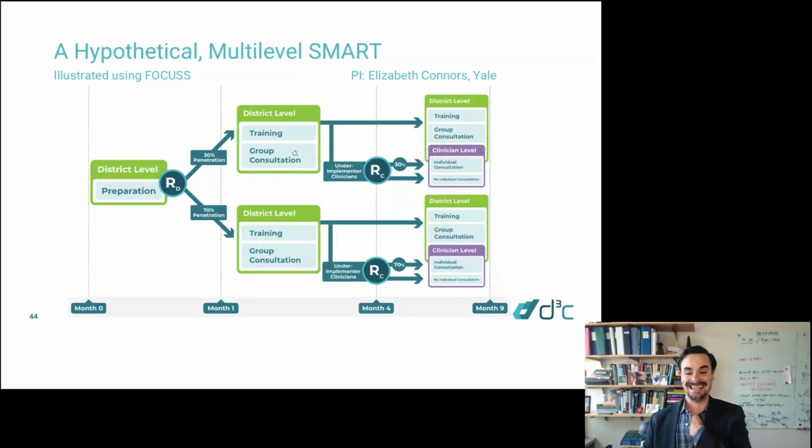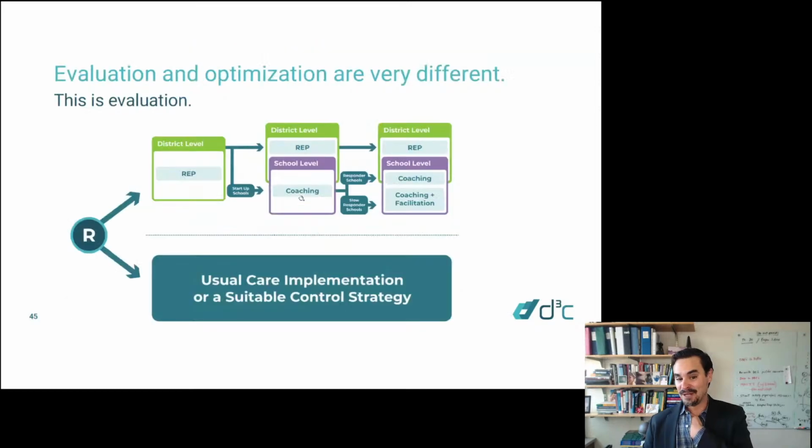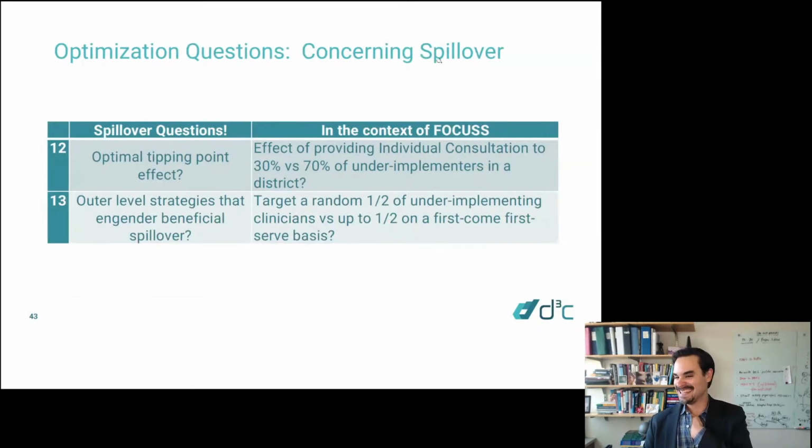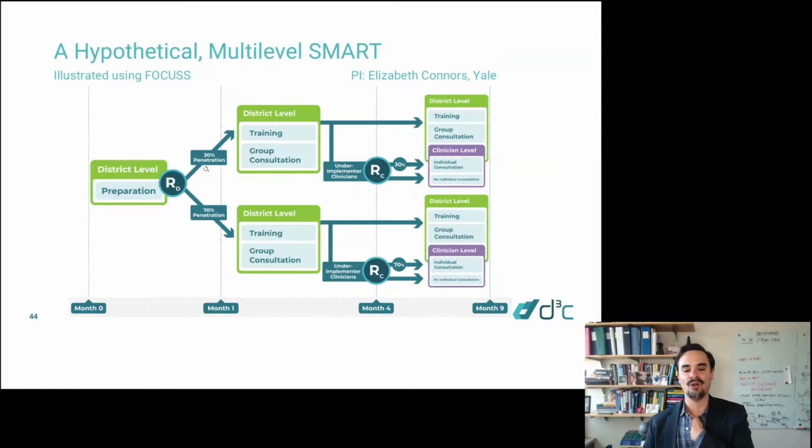That's fascinating, because it could be that I might be able to get away with 30% if there is something called a spillover effect, right? Isn't that fascinating? It could be that only intervening on 30%, the clinicians with the most difficult, challenging cases, maybe that has a spillover effect to all of the other under-implementing clinicians. That is fascinating. No such question has ever been asked, as far as I know, in implementation science.